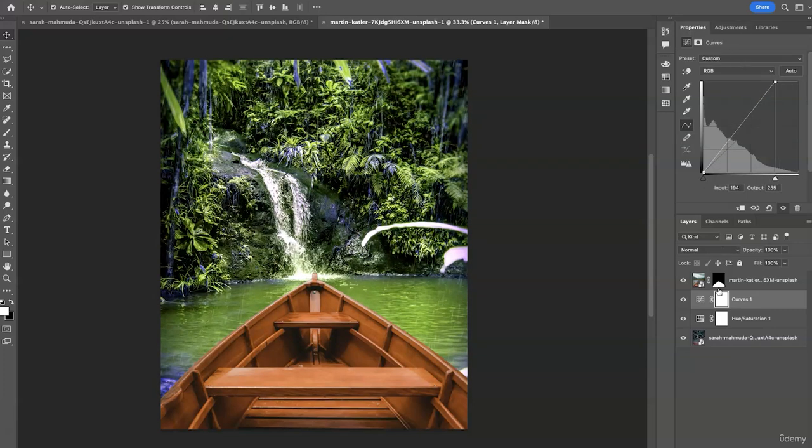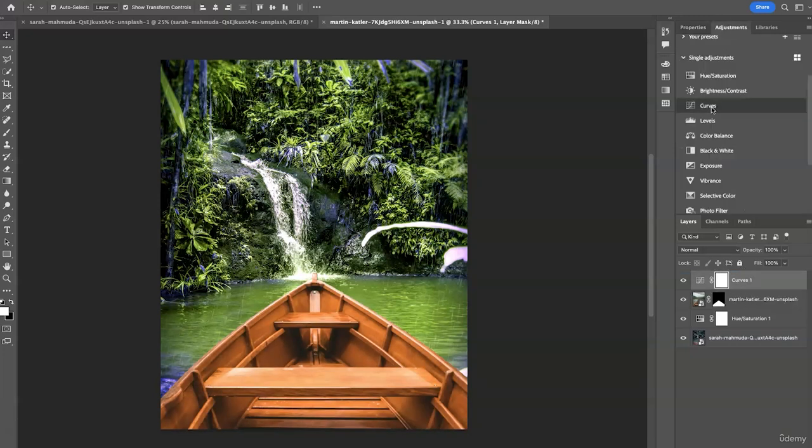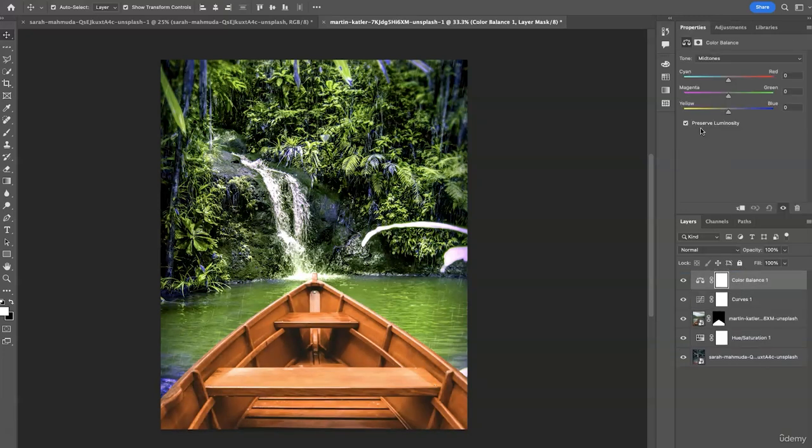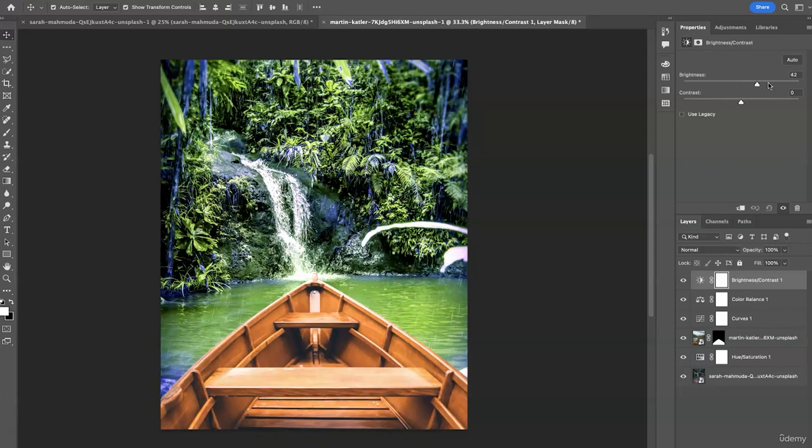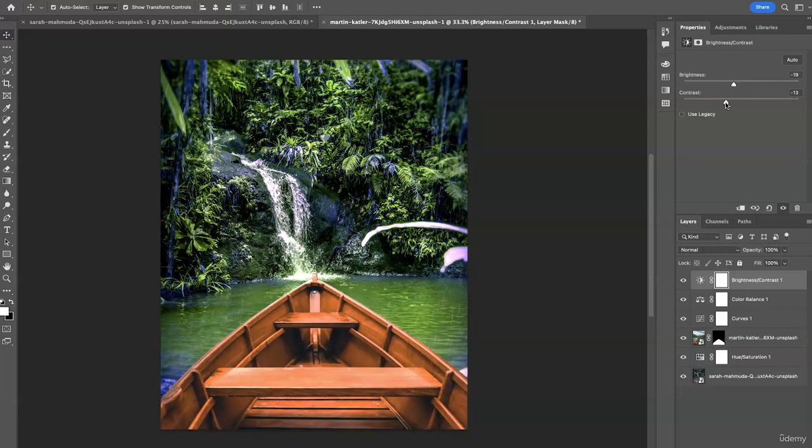Let me place it on top of this image. Go to adjustment and we can use color balance as well. I will minimize the green a little bit, and depending on your want or your look you can just adjust them as far as you need.